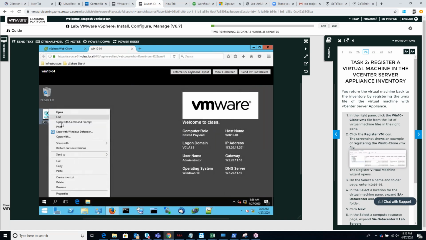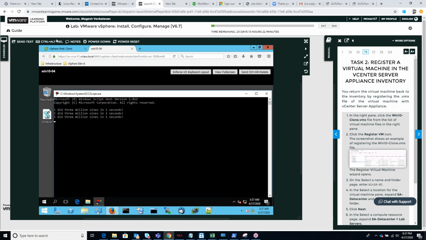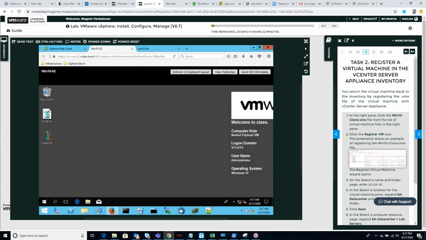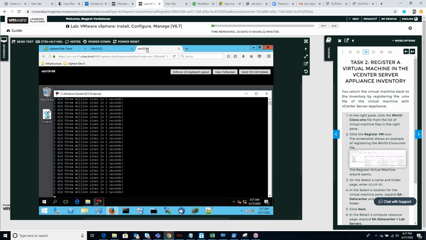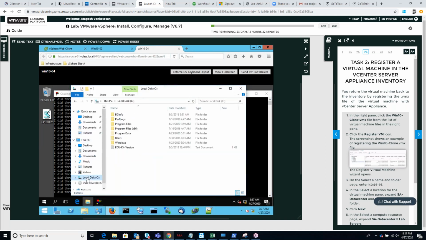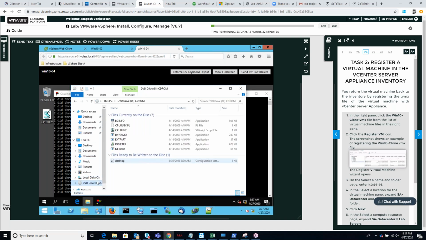Remove the CD. Yeah, execute first. First execute this one. Open with CMD. Yeah. And remove the CD from machine. In the meanwhile, I'll open this console. So we have to do this one. Not from here, from the setting.